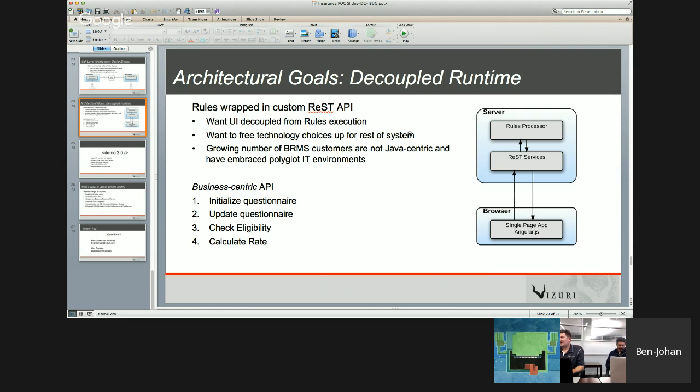Now, a bunch of you want to know about Angular. So the next question would be, okay, fine, I've built my rules, I've got it all compiled, I've got this nice jar, but I have a .NET app. How am I going to get these rules out of it? .NET's not Java. What you do is you expose the rule engine using a REST interface. In the demo that we developed, we built a bunch of REST endpoints, and those REST endpoints communicate with the rule engine on your behalf.